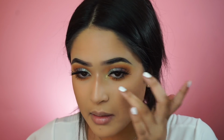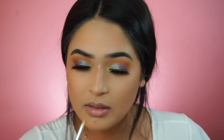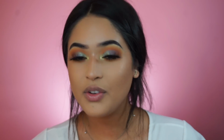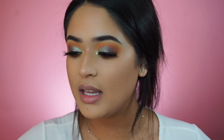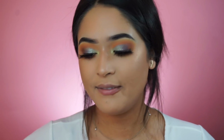Oop, I applied this on my skin. And this is so pigmented as well. Wow, and this is without my brush being wet. Wow, you guys, that's such a beautiful yellow shade. Wow. Let me just go ahead and finish up my lips, and then I should give you guys my final opinion on this palette.